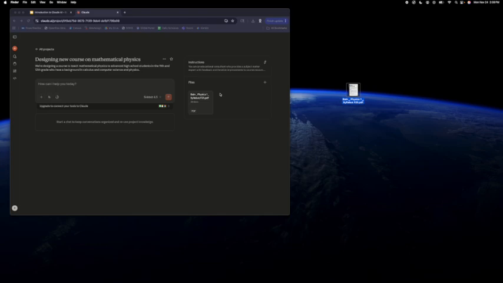So now it's not going to get all this right from the jump. We're going to need to do iterative improvements. You always have to keep, like I said before, the human in the loop. So let's do the following. We're going to tell it to draft a syllabus for our mathematical physics class. And we're going to tell it to keep the format in a very, very similar style to the syllabus I've given it. We're also going to give it a couple of topics that we want the course to focus on. We can refine this later. We just want it to generate something for us immediately. And it's going to help do things like adapt the language of some of the key sections of the syllabus, and it'll also help us update the dates.